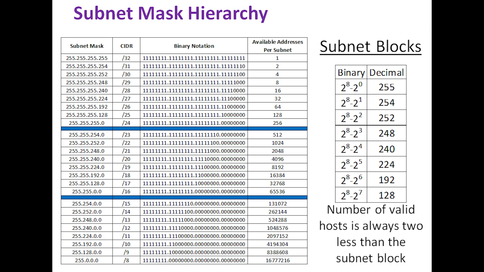This is why classless addressing was created. It is an addressing architecture that uses variable-length subnet masking (VLSM) and the CIDR notation discussed earlier. Classless Inter-Domain Routing, or CIDR, is an IPv4 method of assigning addresses outside the standard class A, B, and C structure, offering more flexibility by specifying the number of bits in the subnet mask. With VLSM, it is possible to use different subnet masks for the same network number on different subnets, allowing a network admin to use long masks on networks with few hosts and short masks on subnets with many hosts, correctly sizing each subnet. In classless addressing, there is no distinction between network ID and host ID, making it more practical and helpful than classful addressing.